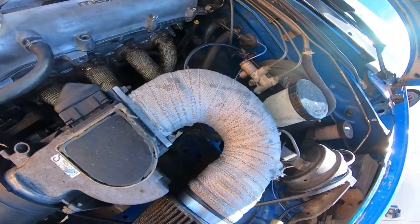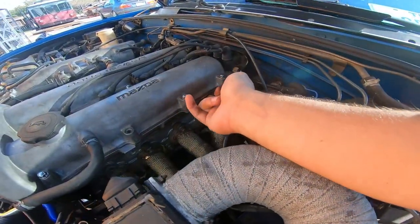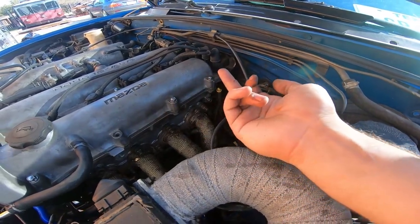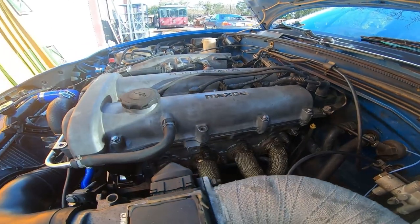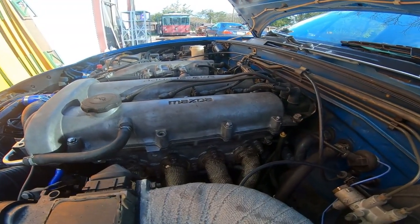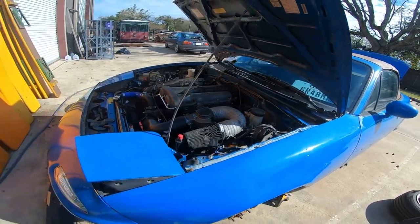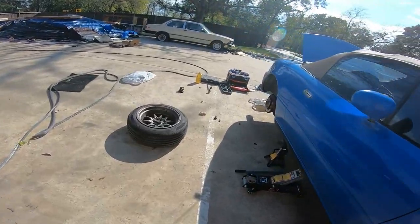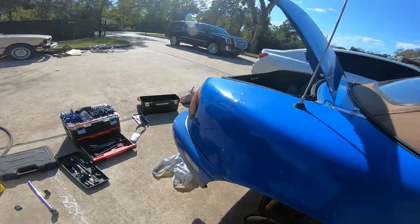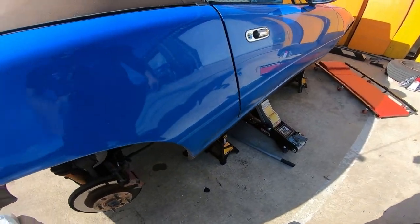Can't seem to find the leak. This is pretty clean. All this is dry, so that's good. So not top end, so at least it wasn't my fault. But we are still leaking oil for whatever reason. I saw it was around the dipstick, so it could just be the dipstick gasket that's broken, and that might be the reason why it's leaking oil. But we're checking the brake system.